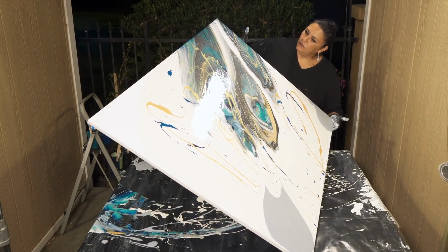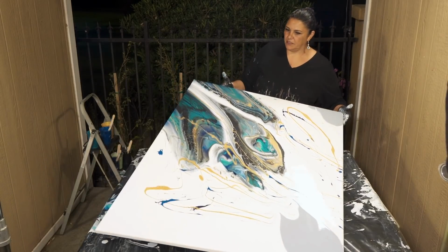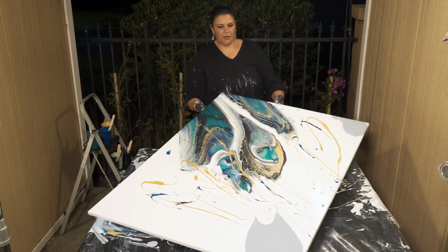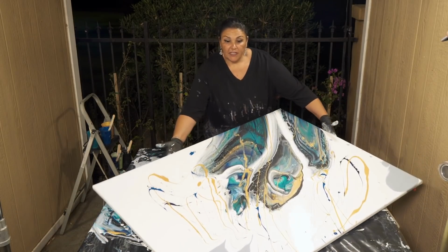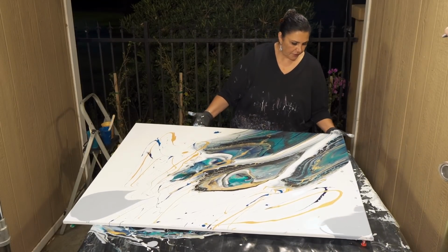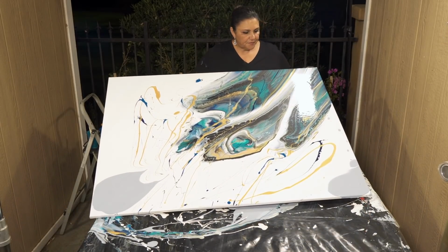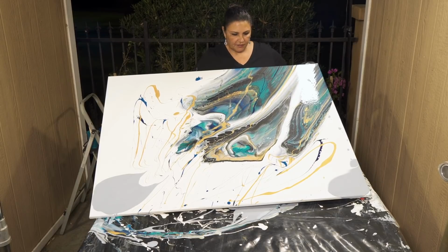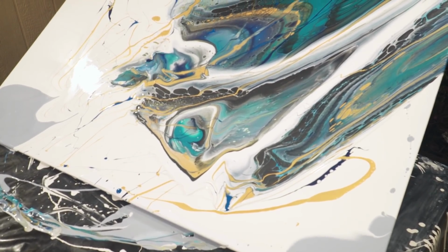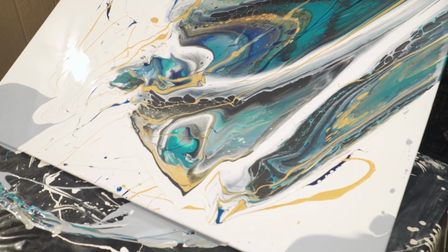So this is the whole secret and the whole key with these pearl pours and pearl type cells, is you tilt your paint and anchor it over the edge, and then you tilt it sharply back in the other direction, and it stretches out that top layer of paint and allows you to have your colors come up.